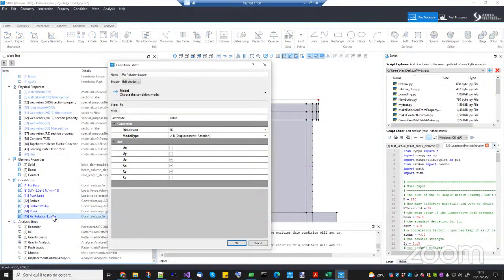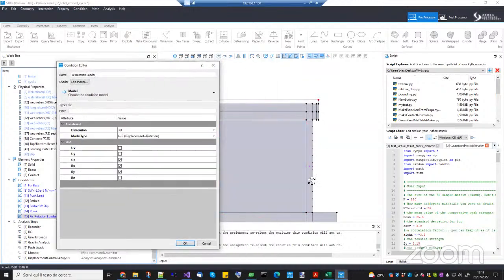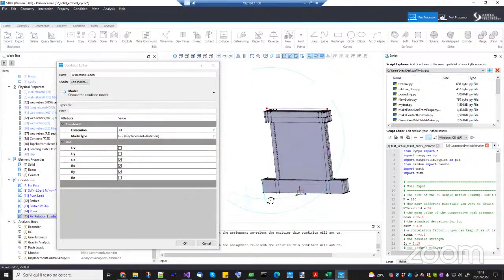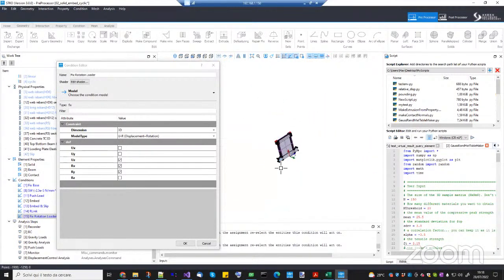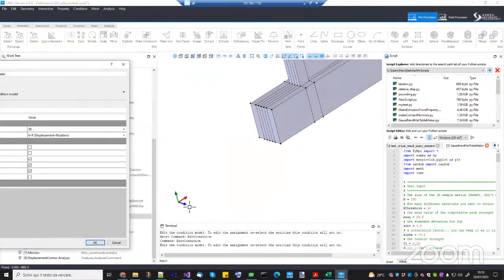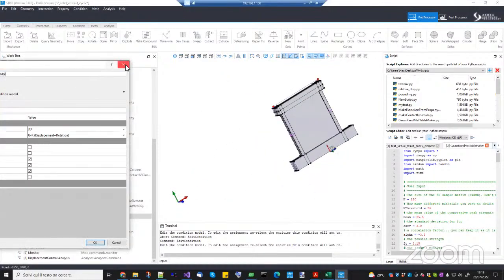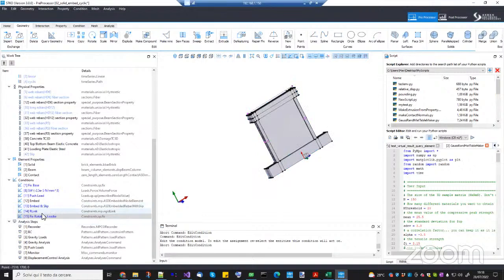Then I have, since the contact does not fix the rotational DOFs, okay, just to avoid a rigid body rotation of this one along its own axis, I fix it in the out of plane direction. Okay, so I fix the z direction, which is the out of plane direction in this case, and I fix the two rotations along its own axis in the out of plane, basically, because I'm not interested in that. But I allow the rigid body rotation about the global z-axis, okay, which is this one. This one, don't look at this one. This one is a local axis. This one is the global axis, okay? Perfect. And then we have the rigid link.